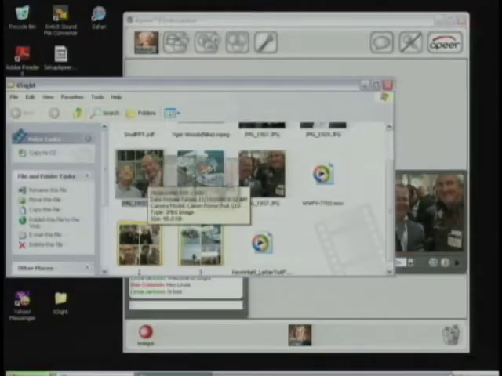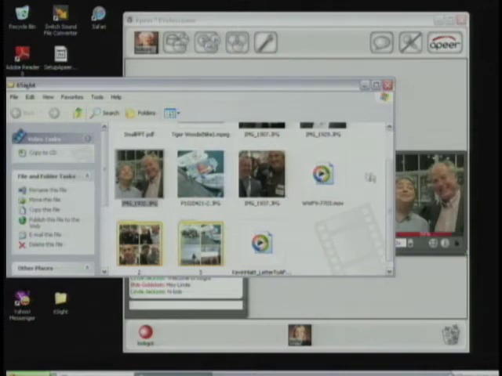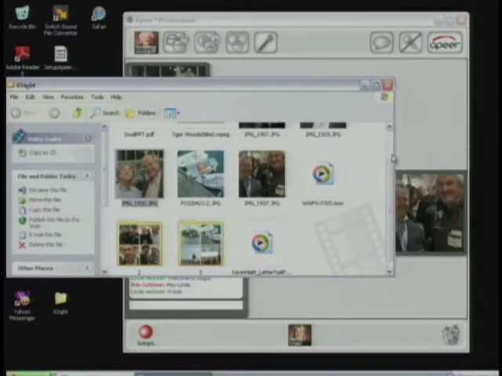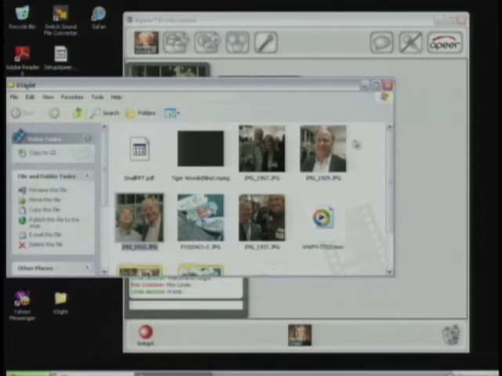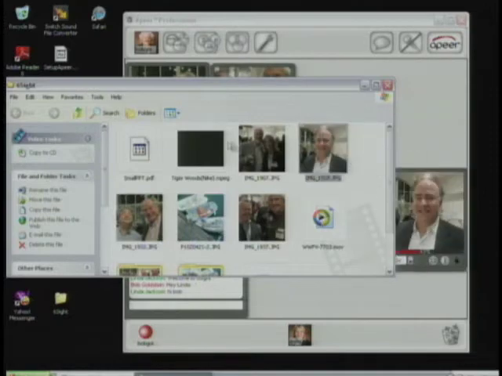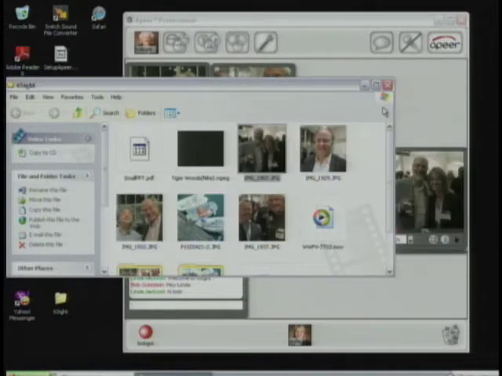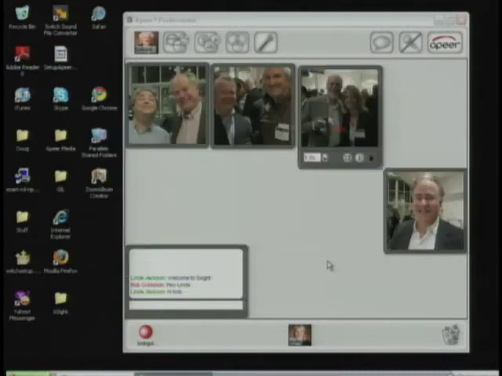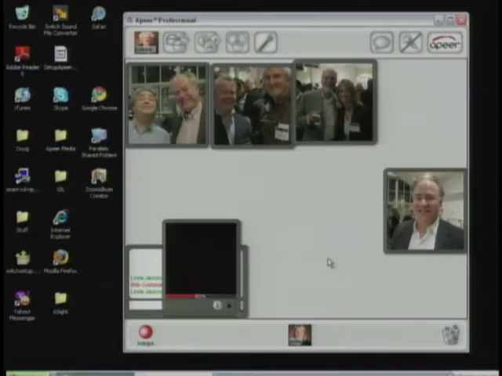So we took some pictures while we were around last night. So let me drop a couple of these pictures on, and again, we're going to share them. I think you'll recognize some people here in real time. That was a good one. I'll share that one of Alexi. That's kind of fun. So I'm sending Linda some photos, and then she can send me some photos. And then we can kind of begin to look at them.